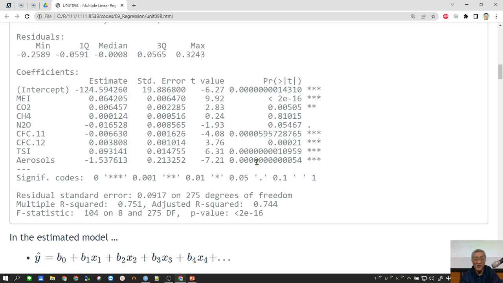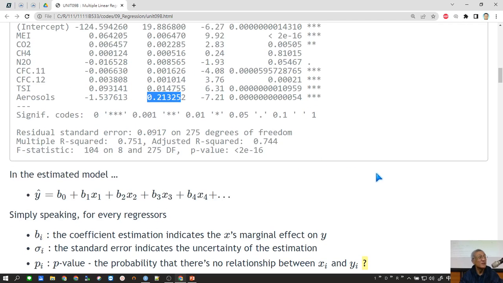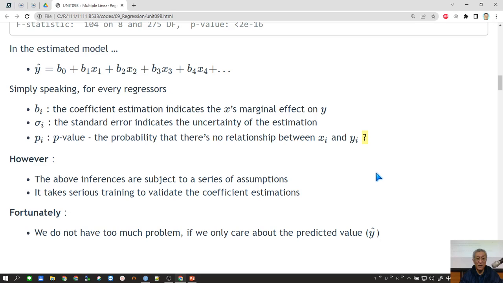You can say that this p number is actually talking about, because we know its distribution, we know its expected value and we know its standard error, so we know its 95% confidence interval. And the p-value is the probability that 0 is within this 95% interval.